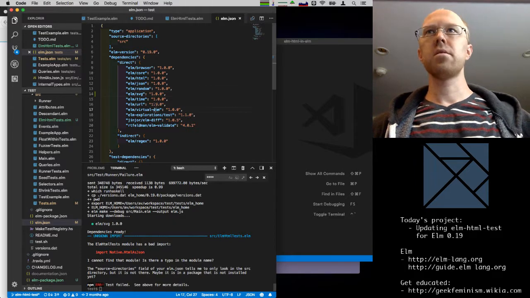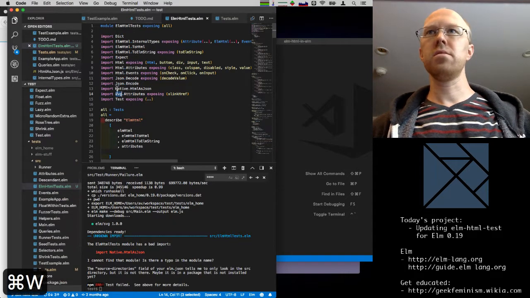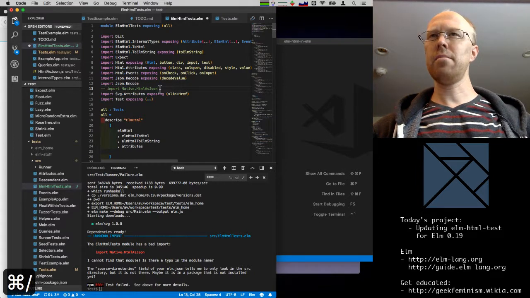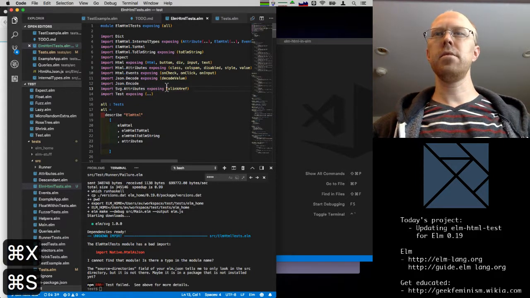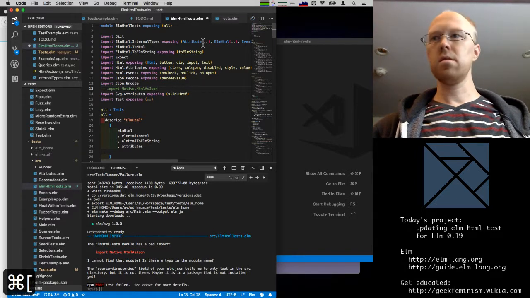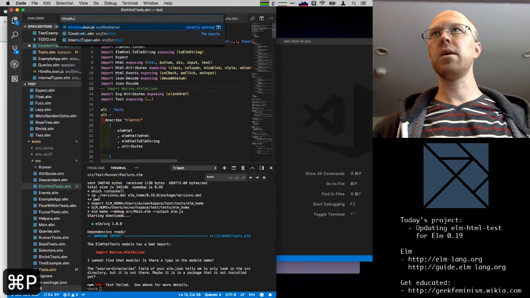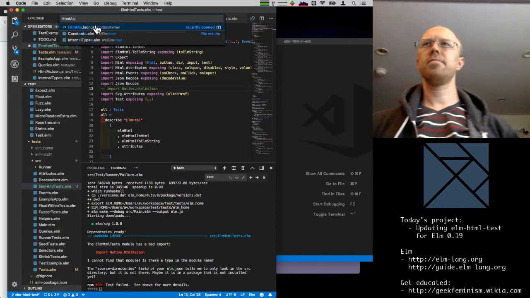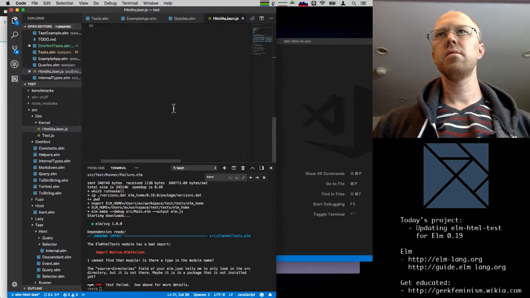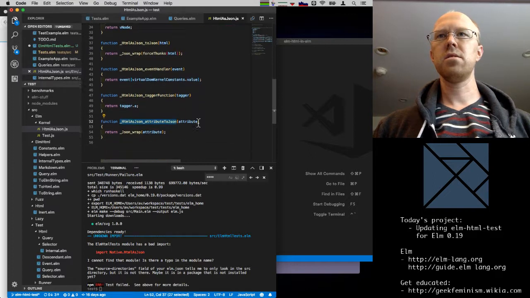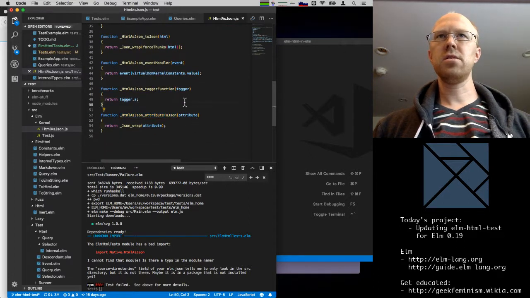Okay. So now it's complaining about this, which I'm not sure. Okay, that was HTML as JSON. That's HTML as JSON. That's the file we ended up putting here, which exposes to JSON, event handler, tagger function, and attribute to JSON.